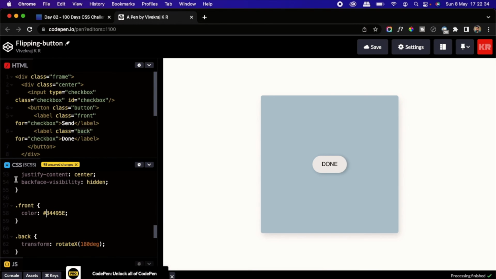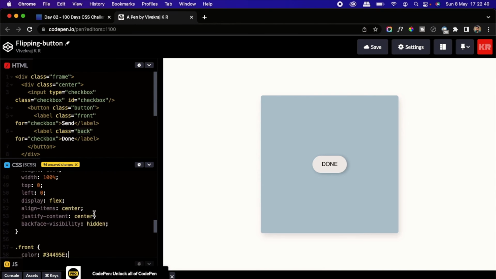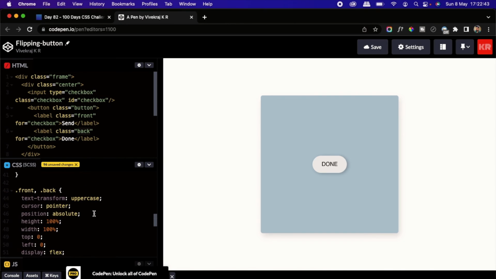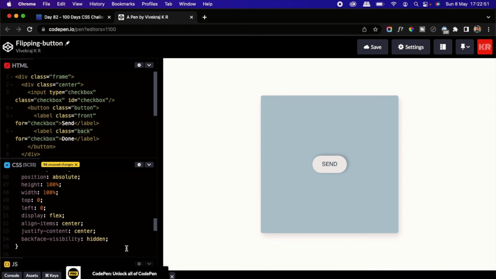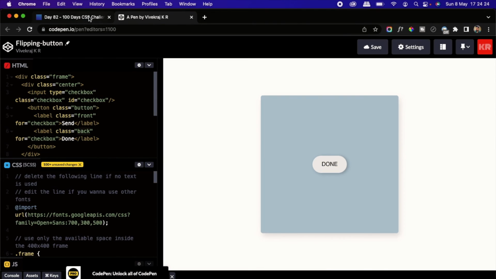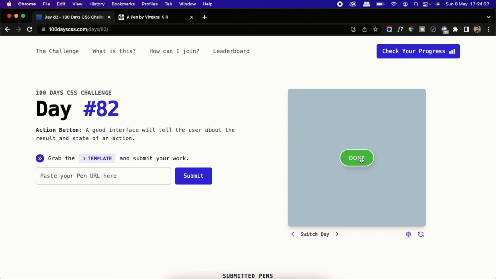Looks like it's not taking up front. Yes, it's taking. Okay, now let's try giving styles for the backside.